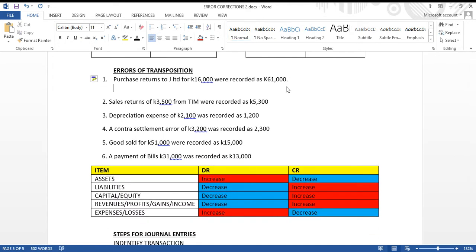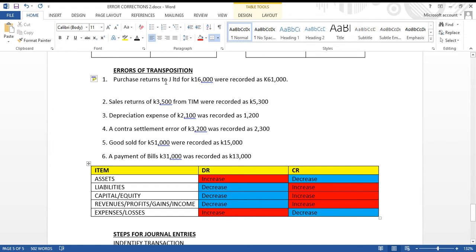So here, purchase returns, also called return outwards. This is whenever we're returning goods to our suppliers. So also remember, purchase returns is a contra expense account. As we can see here in the table of double entry, with expenses, an increase, you debit. But with a contra expense, an increase, you credit. As I say, the contra is just the opposite. So return outwards is a contra expense account.